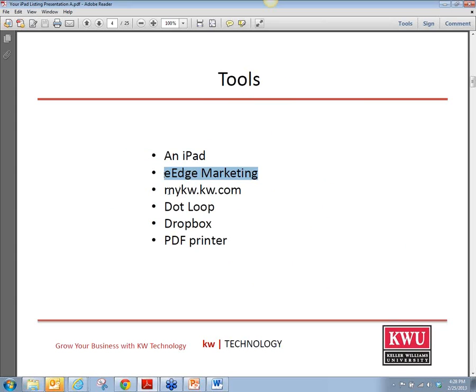Your MyKW, where you can pull other listing presentations or other documentation. And now dotloop. Dotloop is the tool I'm going to use to pull all of these PDF files together to create one PDF file that I'm going to drop into Dropbox and present on my iPad. I'm also going to give my client the link to that Dropbox file.